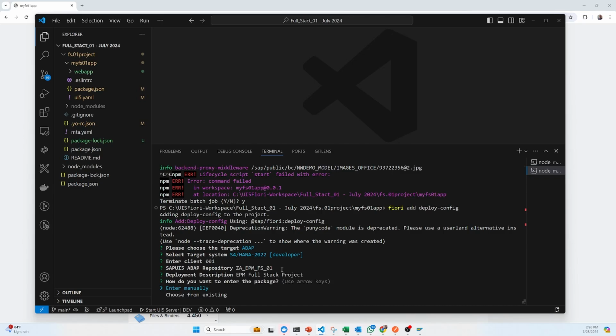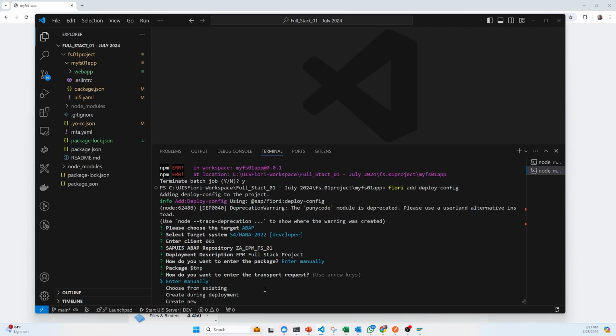Okay, so enter the package. Enter manually the package. Okay, I can use the temp. Enter manually, choose existing. Okay, I can put enter manually.